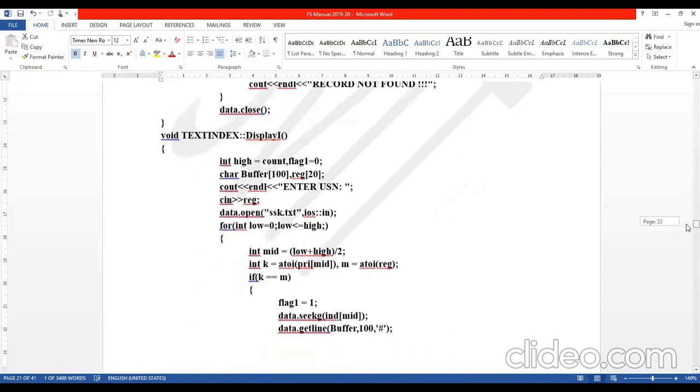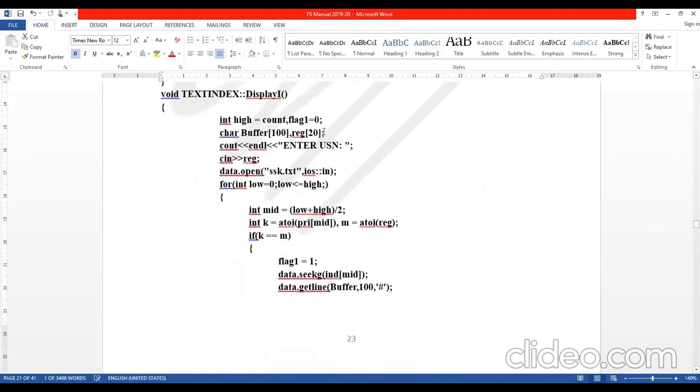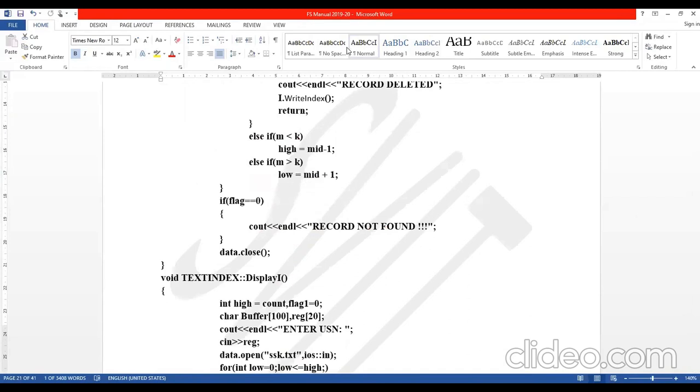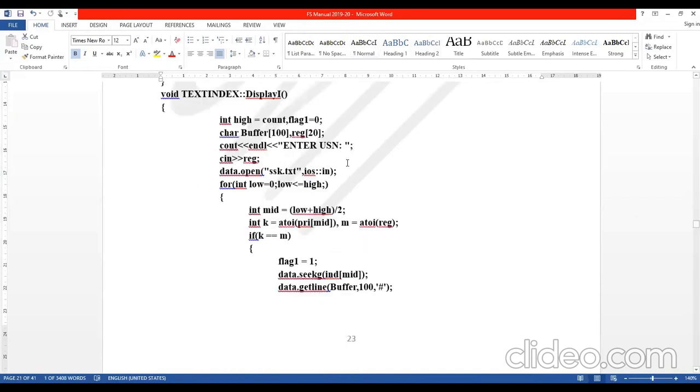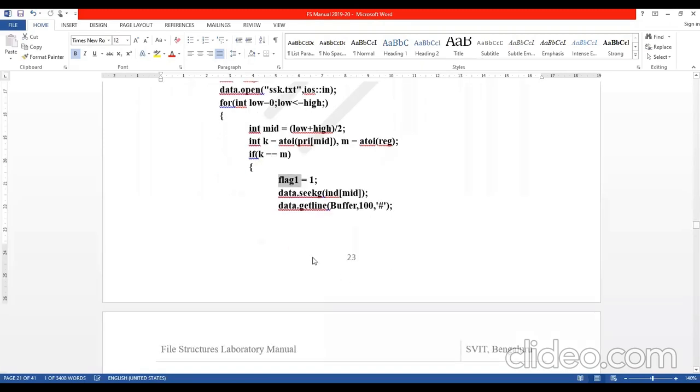Coming to the display function, display is nothing but searching an individual record. So half of the delete function is the display function. I enter the USN, and I search the USN in the PRI array. If the value is present and is the same, that means the record is found, flag1 is set to 1, and go to that particular location using seekg with IND of mid.